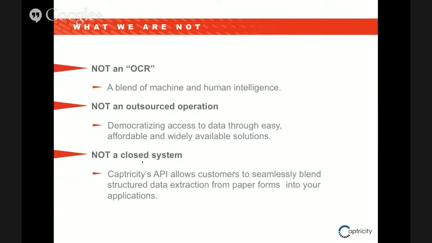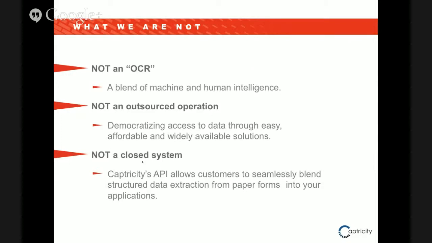So just to contrast what I've said to technologies that you may already be familiar with, this is not OCR, or optical character recognition. OCR traditionally only recognizes printed text, so nice computer fonts that you scan with very high resolution. This is able to read anything, and this is not an outsourced operation. It's a software service, and anyone can access it. You don't have to sign a big contract. In fact, there's a free plan.